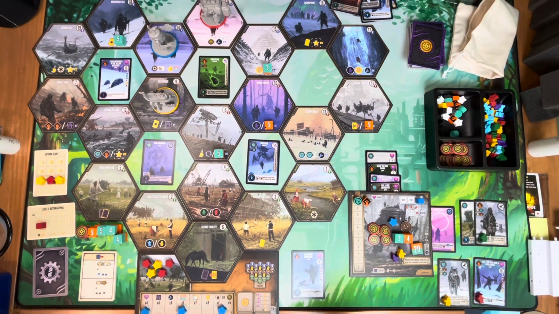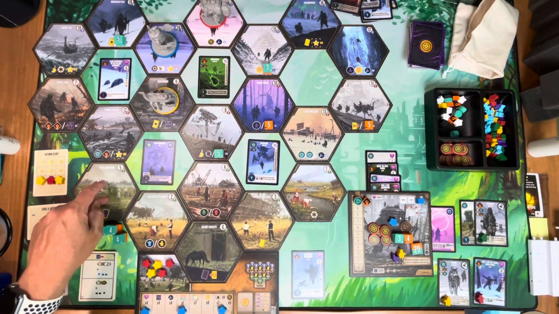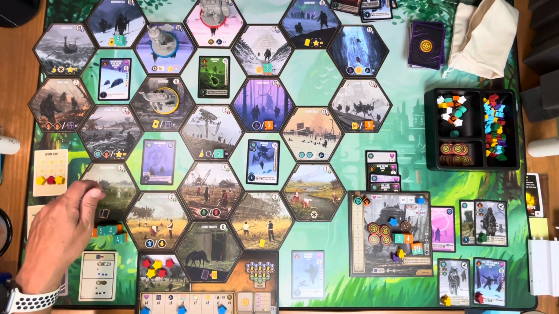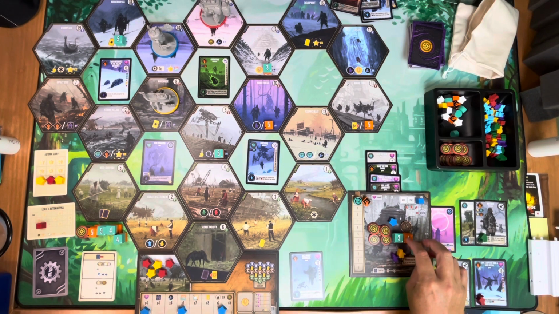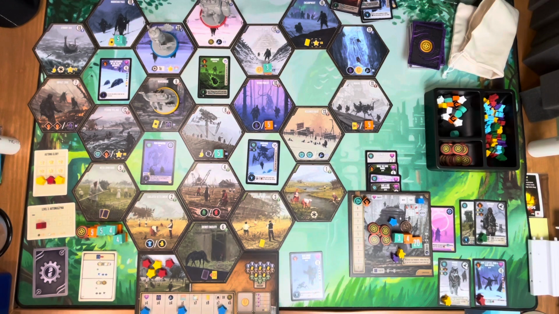I need to pick up 3 cards. This is not a bad spot to do that on. 1, 2, 3. So I could get there, yeah. And then we can end this. 1, 2, 3, 4. I think this one counts. So that's 5. So I could just start vanquishing. I need to get him back though. All right.